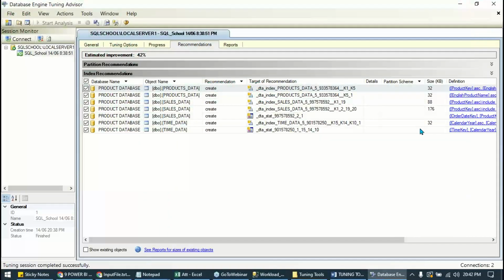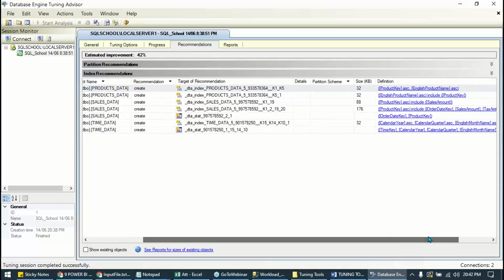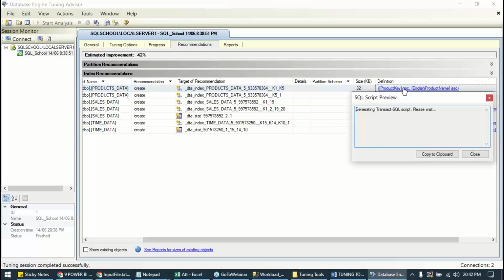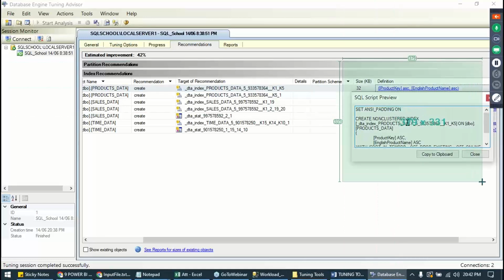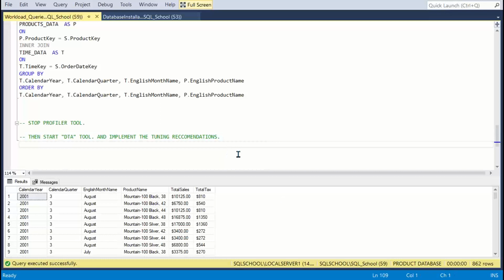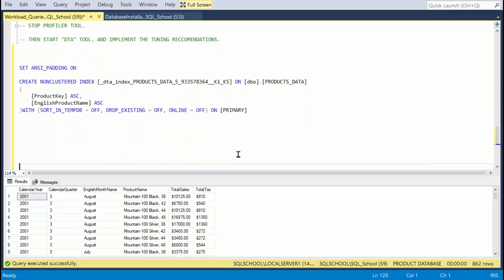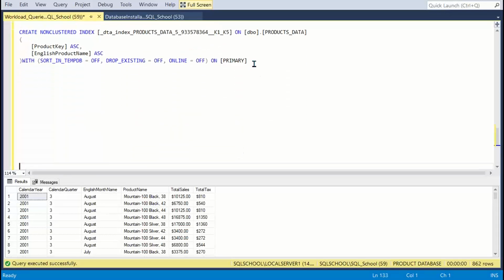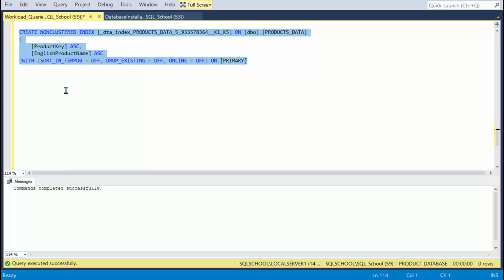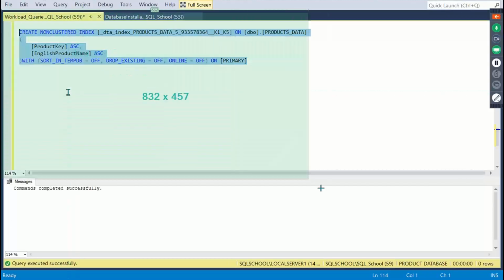In this case, we see the recommendations like this. Click on each recommendation, copy, go to SSMS and paste the recommendation. Select and execute. It's a regular index creation process.